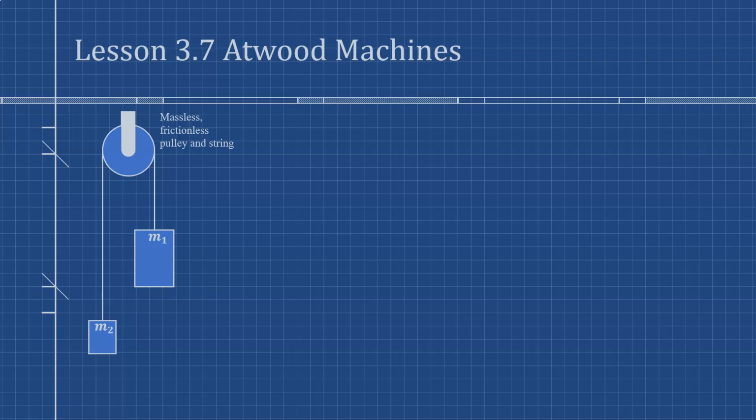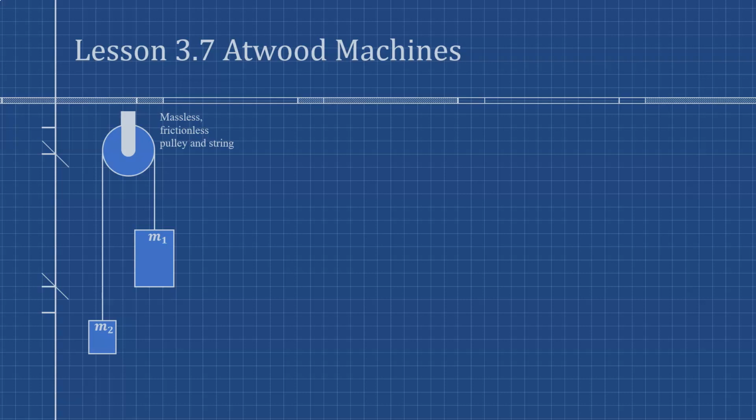Now you can see in this picture, mass 1 is obviously larger than mass 2. In an Atwood machine, if we were to hang masses of the same size on either side of the pulley, the forces on those masses would be the same, and either the masses would be at rest and not moving at all, or they would move at a constant speed because of the balanced forces. Now again, in the real world, that friction in the pulley that's not perfectly frictionless would eventually cause the masses to come to rest. However, most of the time when we analyze Atwood machines, we have one mass on one side that's larger than the mass on the other side.